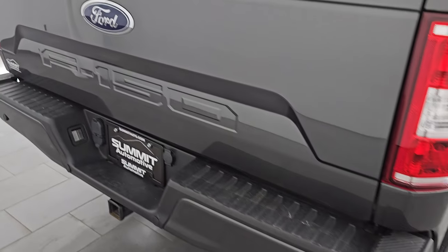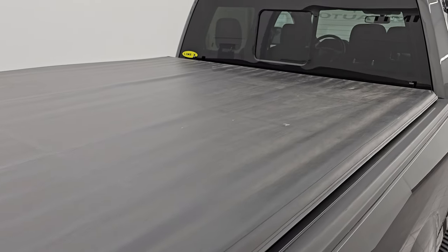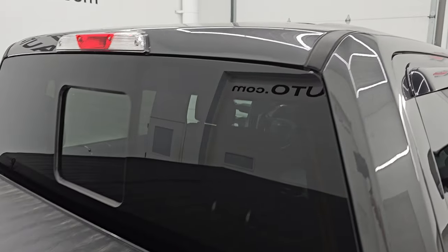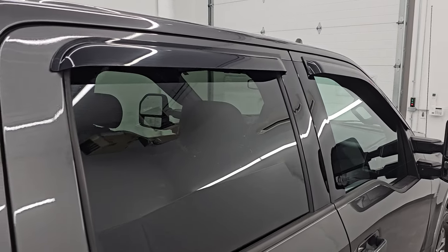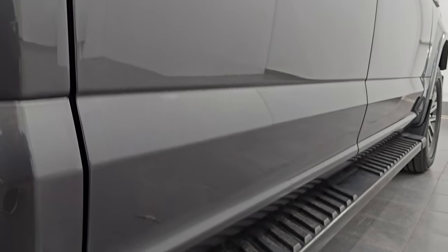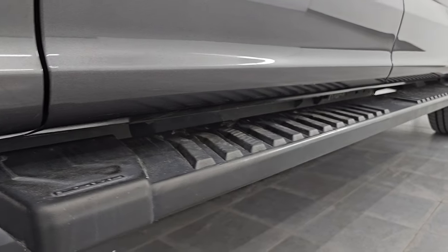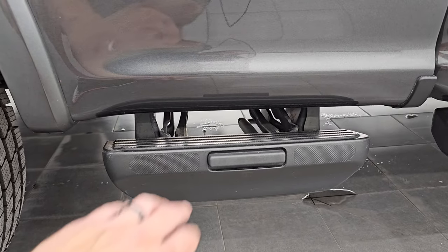I take these HD videos so if you are far away or even close by and you just cannot make the trip, but you're still interested in purchasing the vehicle, you can see the truck, hear the truck, and have confidence before you even get here. So when you do get here, there are absolutely no surprises and you can make a smart and informed buying decision. If this video helps you, let your salesman know that Brett sent you.